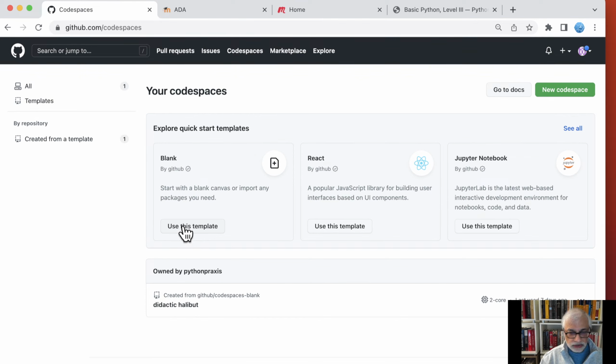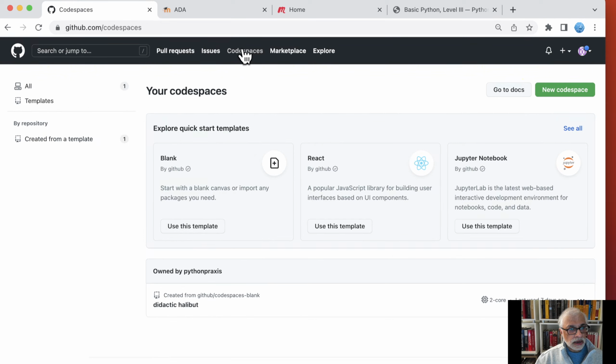Now, eventually, we also want you to download and install a code editor called VS Code on your own machine. And there'll be instructions on how to do that. But to get started, we're going to use Codespaces, and it has VS Code on the cloud in GitHub.